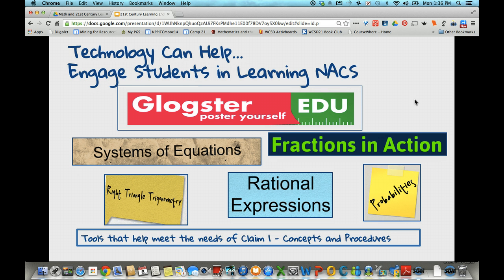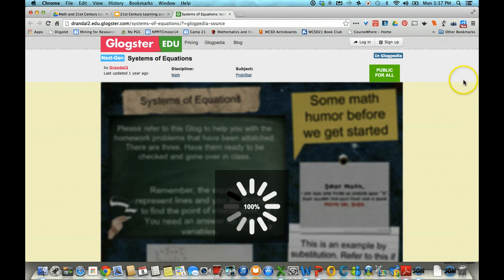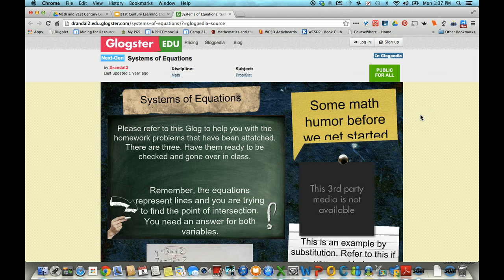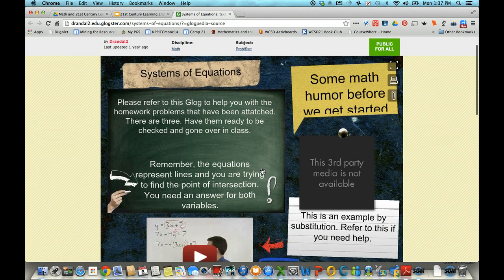Glogster EDU is a way for you to make online posters, and you can use them as the teacher. So here's an example of a teacher using it. They created this interactive poster for systems of equations. In a sense, a way for them to give their students homework in a more engaging way.